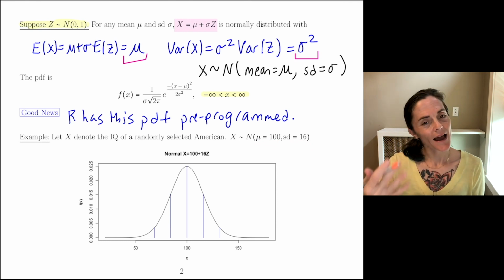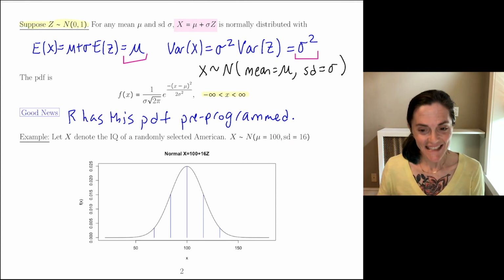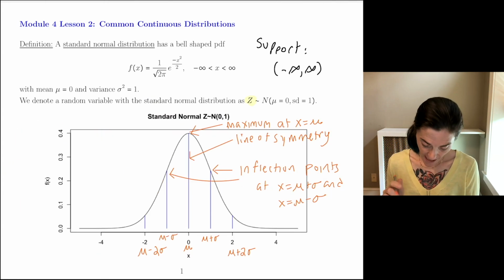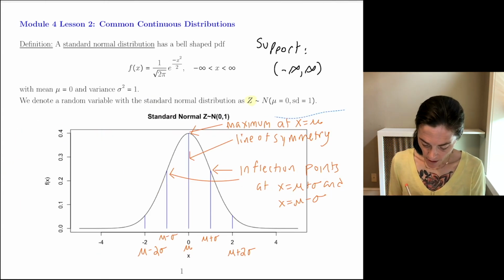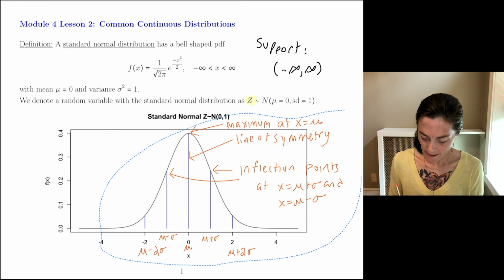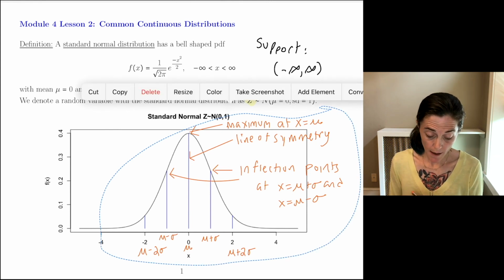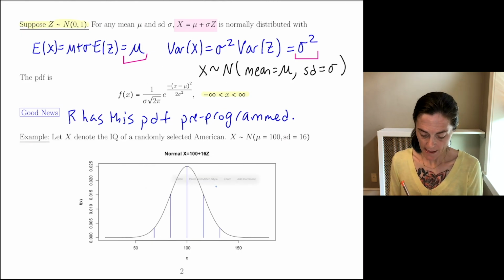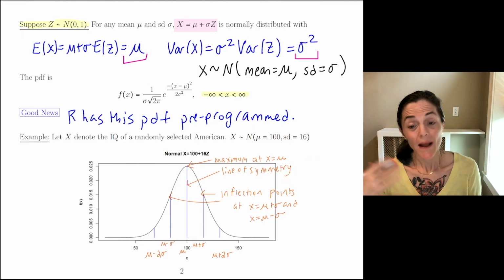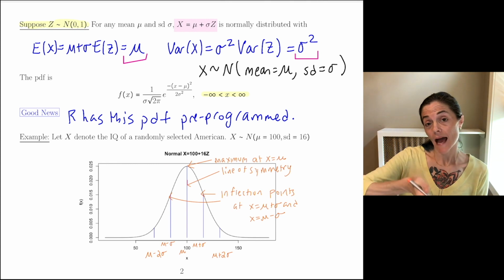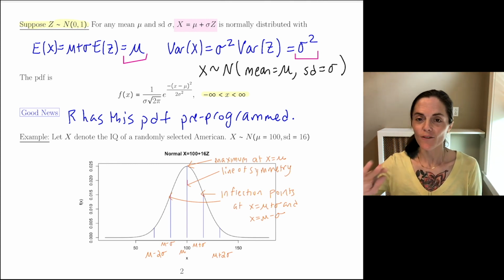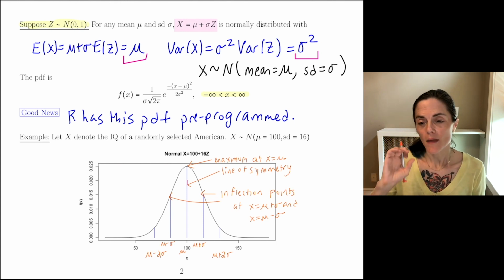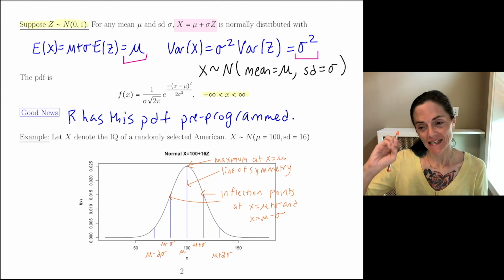Doesn't this graph look familiar? Why, yes, it does. So this is another bell-shaped curve. In fact, all I need to do is go back to this bell-shaped curve, which was N(0, 1), copy and paste. Everything I said about the last bell-shaped curve, which corresponded to N(0, 1), remains true. Namely, the PDF has a maximum at x equals mu.